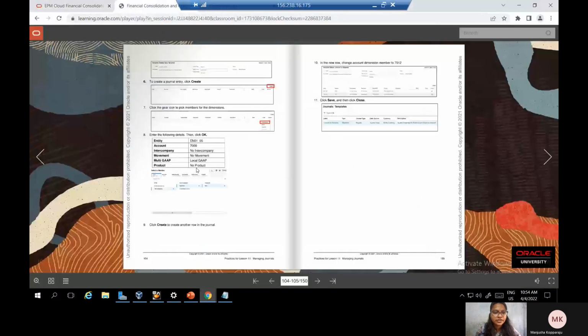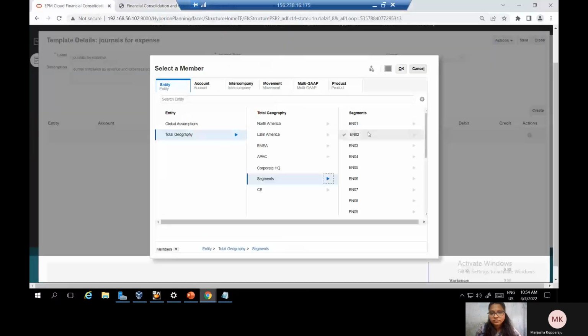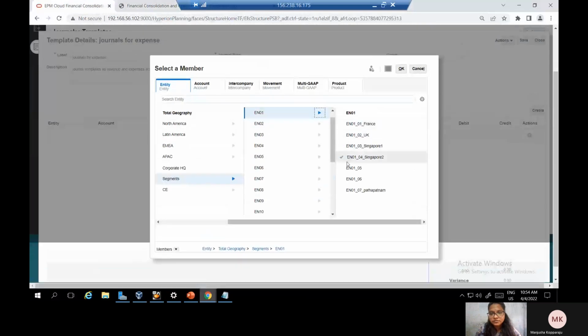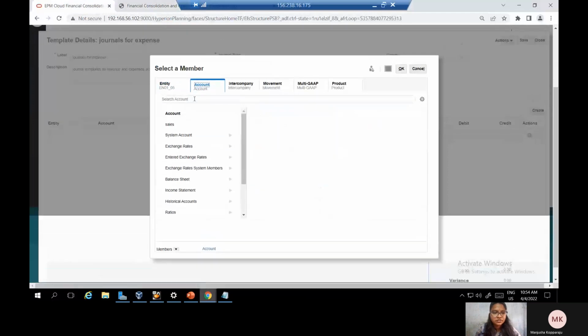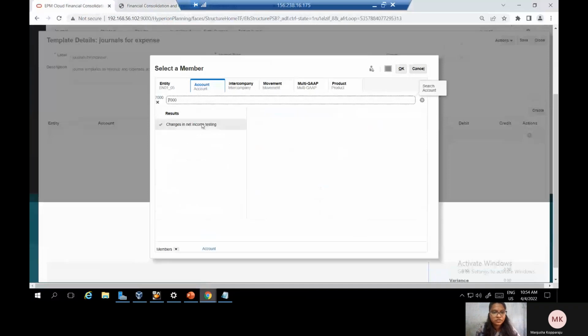Here we can see EN01 005. Account as 7000.